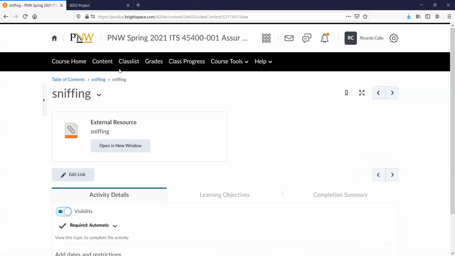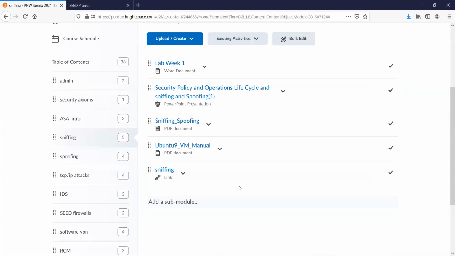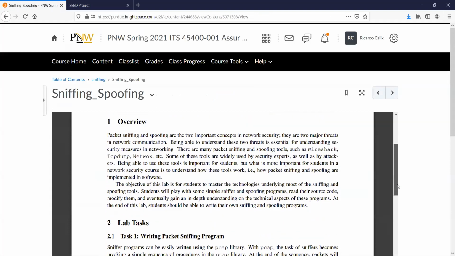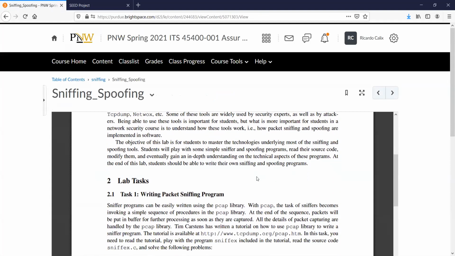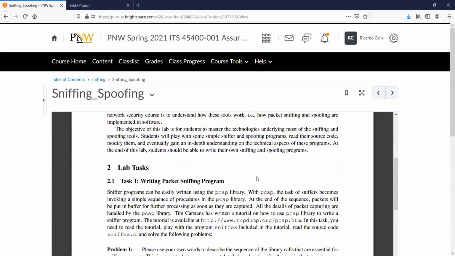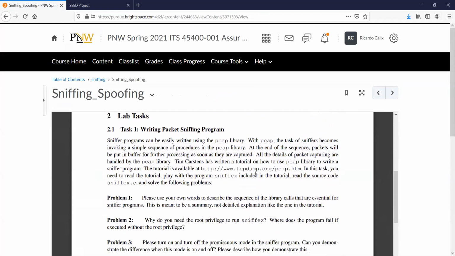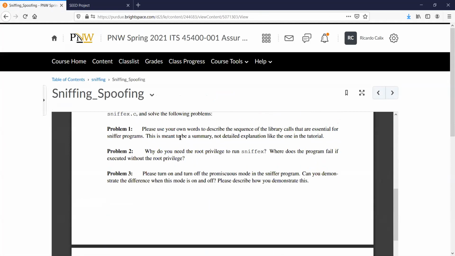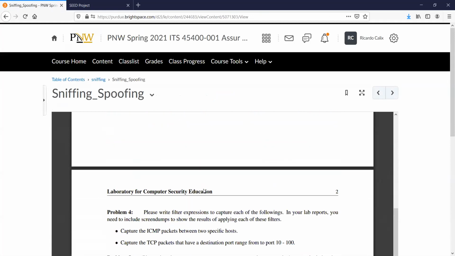Okay, I also want to look at the other document, the one I have posted. So I'm going to open it. Okay, you can see that here. Right now I'm just giving you an overview, before I get into the formal description, I'm just pointing out everything. So you can see here, the problems that I'll ask you to work on are to have a sniffer again, and answer some of the questions. As you can see here, you'll read through all the questions and try to answer them.